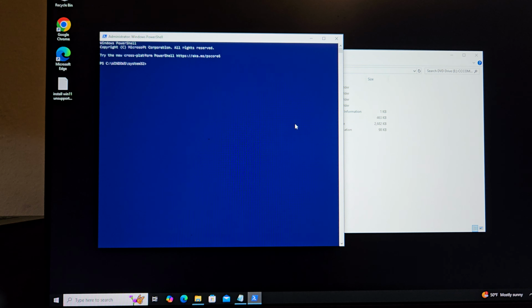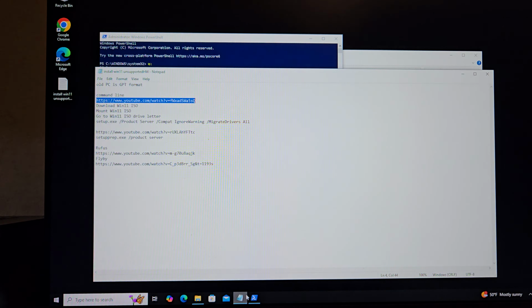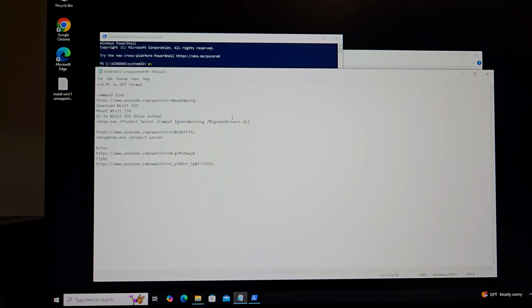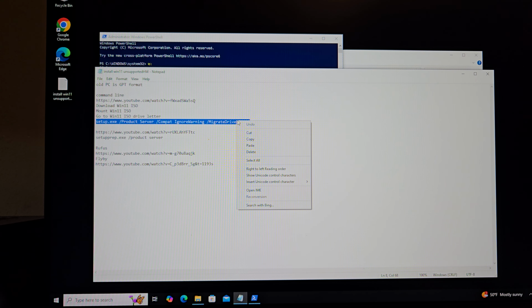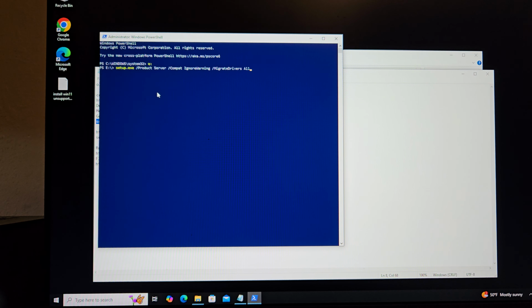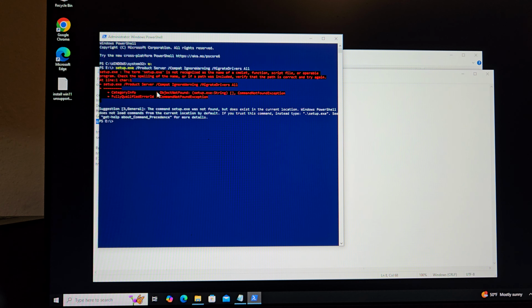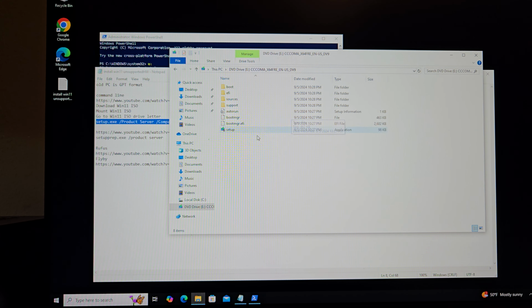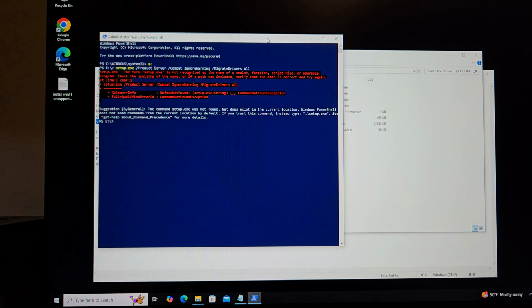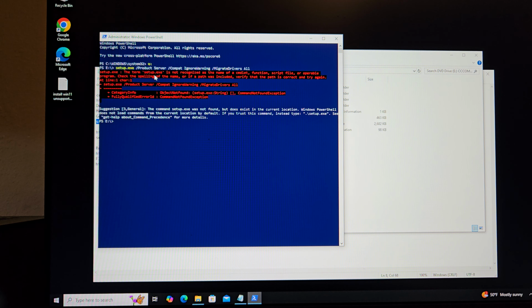So we are going to go to E:, and then he has told us to enter this into the command line. So I'm going to copy that and paste it there and see what happens. And so it didn't like that. But there it is. So I'm going to pause this, figure out what I did wrong.